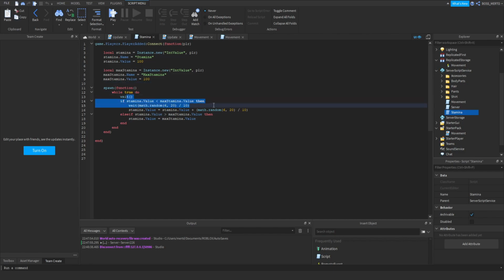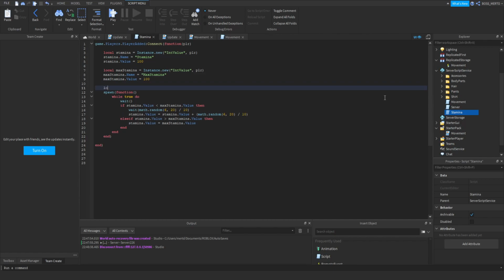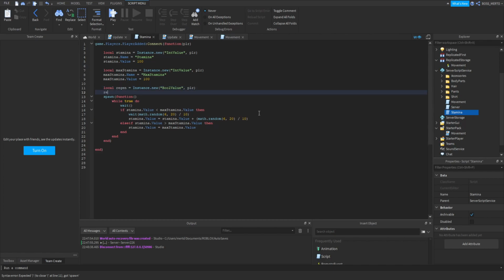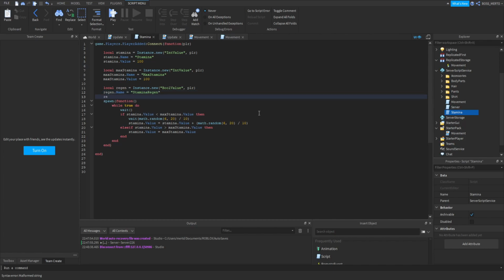Regarding the regeneration, let's create a new variable and a new value within this whole thing right here. And this one is going to be a bool value, and it is going to control whether our stamina should be able to regenerate itself or not. And by default, it is set to true.